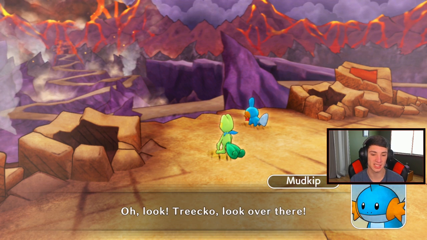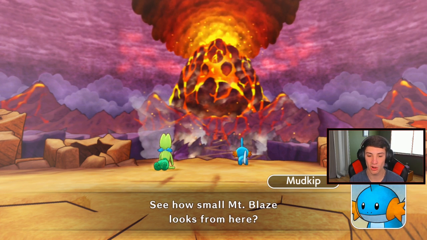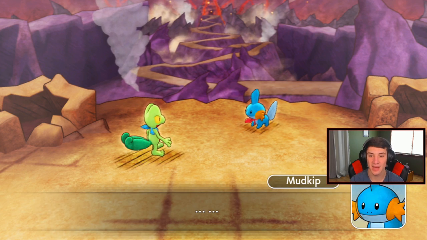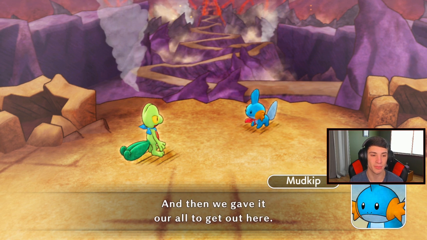The view's fantastic. Oh, look, Trico, look over there. Was that Mount Blaze? Is that where we just were? See how small Mount Blaze looks from here? We've come a really long way. Yeah, yo, we walked all the way down that mountain. These boys' quads have to be like rocks, dude. These guys have been walking for miles.